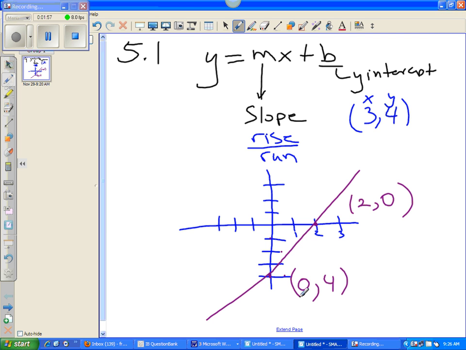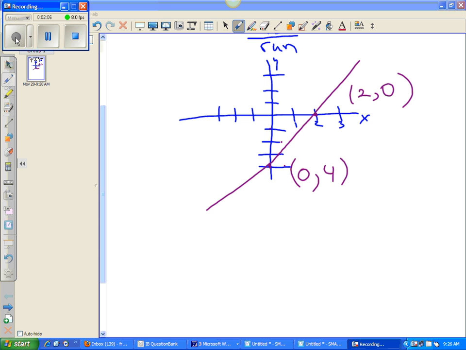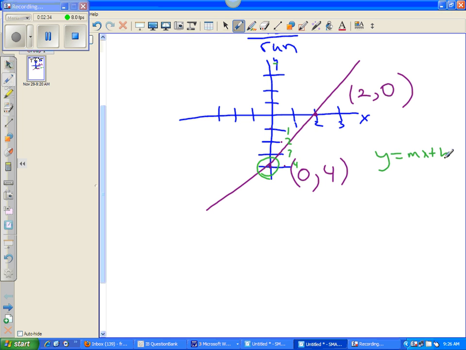So there's two ways we could tackle this problem, and we're going to do first the graphical way, and then we're going to do the algebraic way. Let's do it the graphical way first. I'm going to choose this point right over here, mainly because it's on the y-axis and it's already the y-intercept. So if I know where the line crosses the y, then I'll know the y-intercept. This crosses the y at 1, 2, 3, 4. So of my y is equal to mx plus b formula, I already know the b, which is 4.